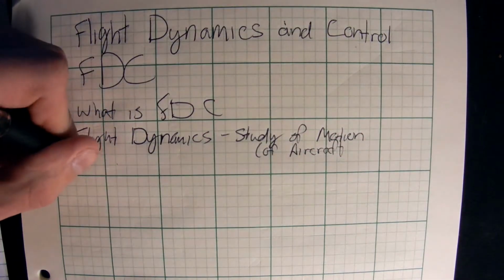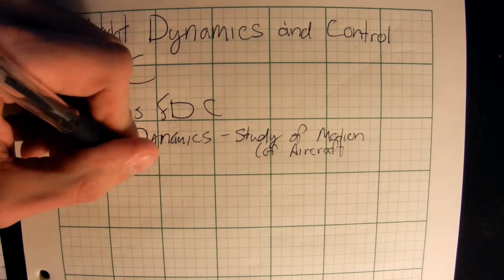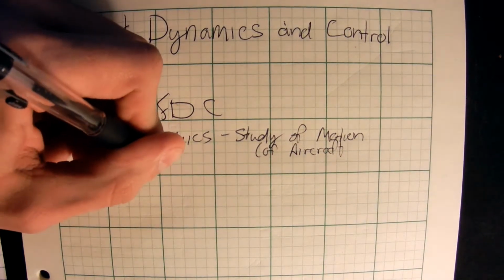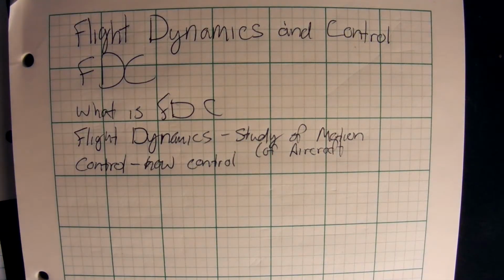And then the second part, the control, is how we control the aircraft. It's how do you steer the aircraft, the control surfaces, and how that all works into the flight dynamics and how they affect the equations of motion. So it's a little bit about that. Next we're going to move on, I guess we'll skip in different orders than I told you.